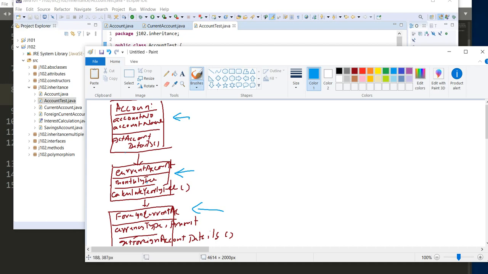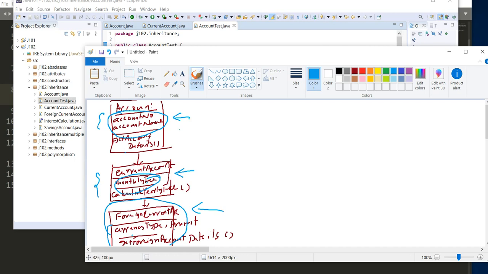So the net effect is that this class is going to have all the members of this class and this class. So that means it has the currency type amount of its own members. Other than that, it is going to inherit the monthly fee of its immediate parent, and it is also going to inherit the other two attributes, account number and account name, from here as well.